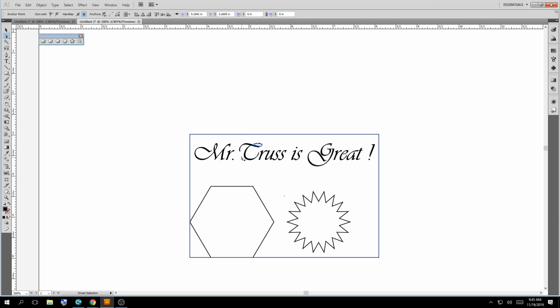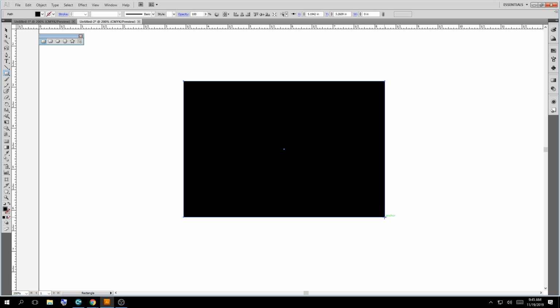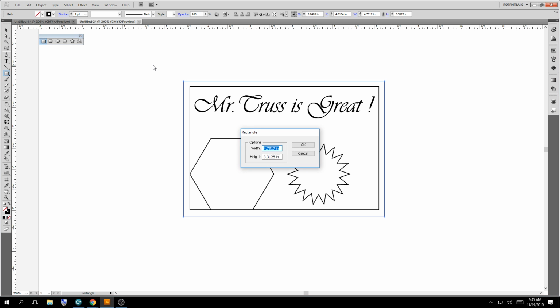So at this point, I'm kind of ready to cut this out. I'm going to give it one more rectangle, and this time I'm just going to click and drag. So you can click and drag your stars and your circles and your ellipses, but you're left to your hand accuracy, and you're never going to be able to drag to an exact 4-inch by 6-inch rectangle. So if you're just artistically creating things, clicking and dragging is fine. But if you're actually trying to get real measurements, clicking and releasing and typing in values is more accurate, okay?